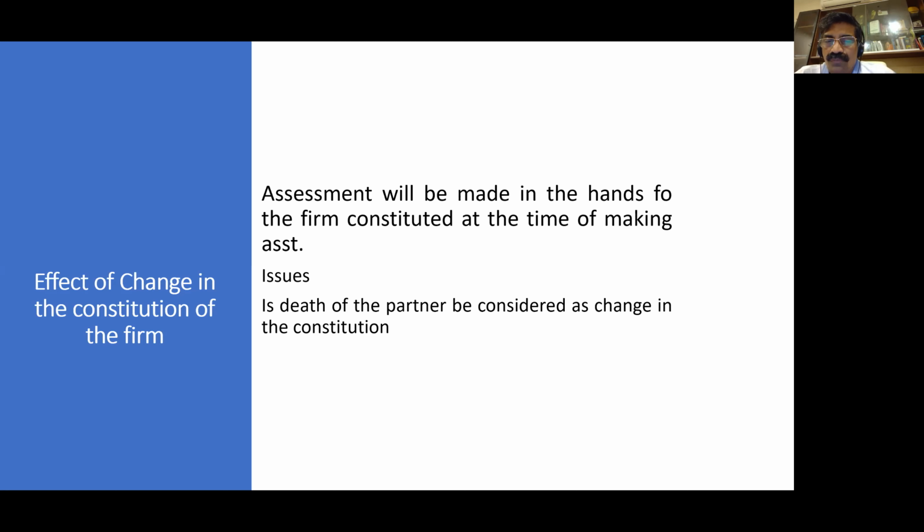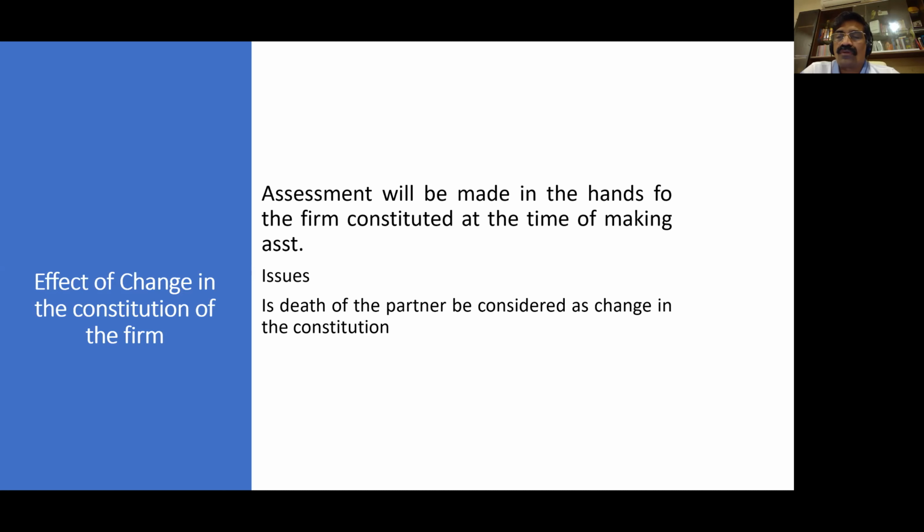So very crucial point. If the deed provides for continuation by the remaining partners with or without the legal representative of the deceased partner, then that will be viewed as a change in the constitution of the firm. So அப்போ டெத் வந்து சேஞ்ச் இன் கான்ஸ்டிடியூஷன்லயும் வரலாம், சேஞ்ச் இல்லையும் வரலாம். எப்போ சேஞ்ச் இன் கான்ஸ்டிடியூஷன் வரும்னா, deed provides for continuation by the remaining partners. இது இருந்ததுன்னா 187 be satisfied. இது இல்லைன்னா Partnership Act will apply, and when the Partnership Act says the firm will be considered as dissolved.